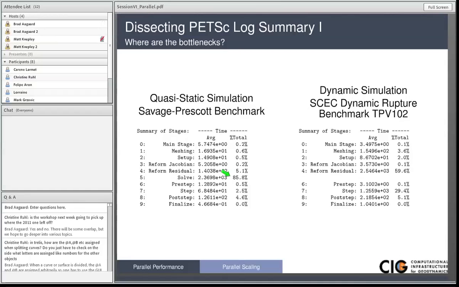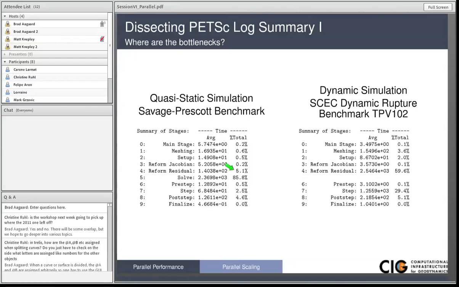There's about 5% of the time spent doing output. That's the post step. There's a little bit of time, 2.5%, computing things like velocities, updating displacements after we have the solution increment, and 5% is spent in the reform residual.